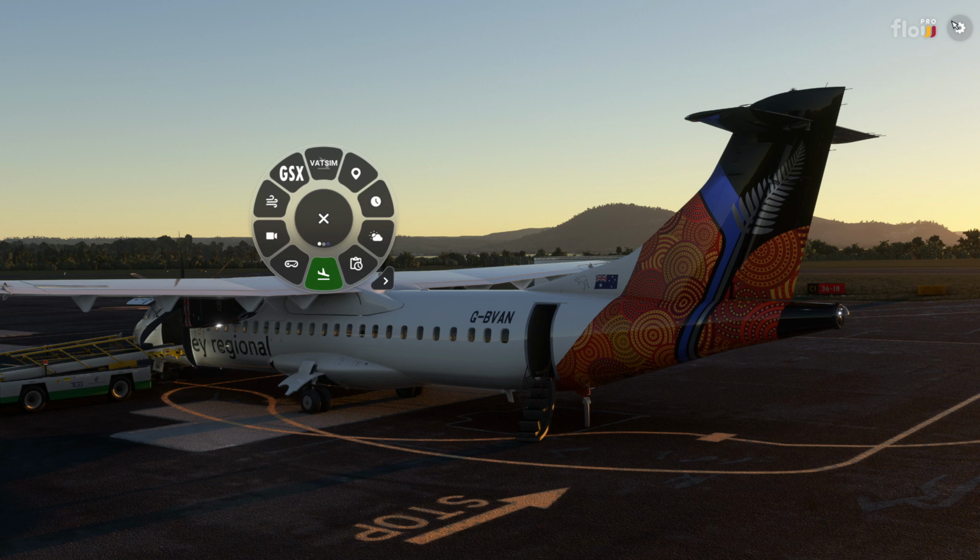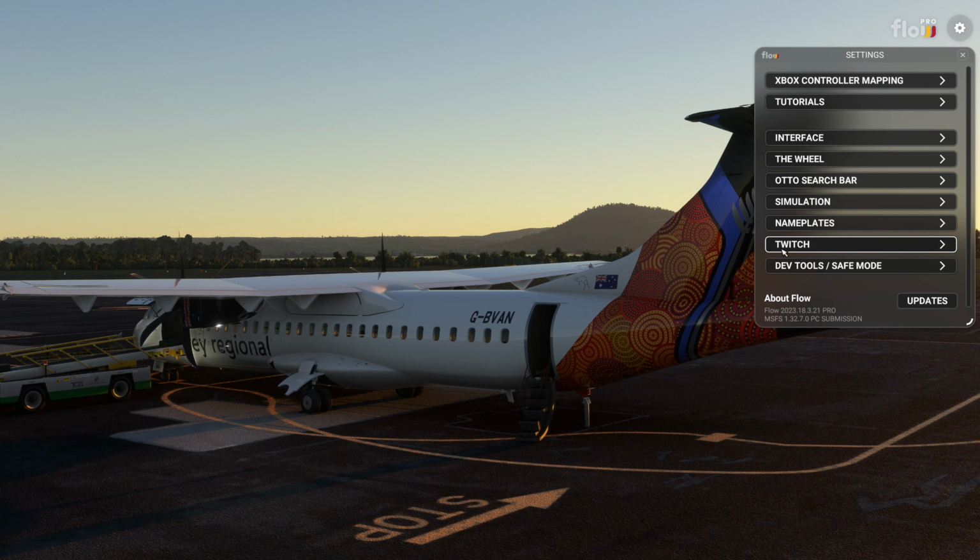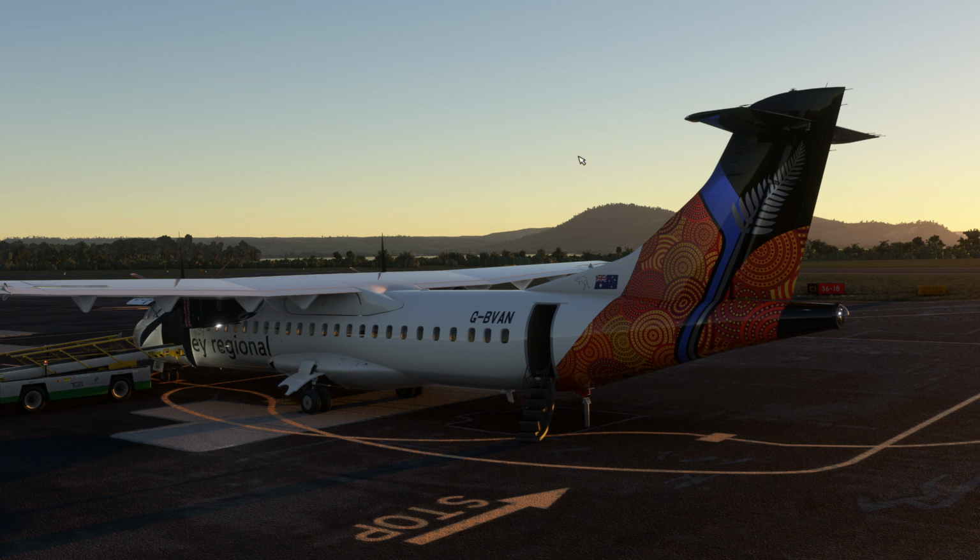Now, how do you get all of those widgets installed and configured? The ones you download off flightsim.to will come in a zip. You extract the zip, take the folder and you put it into your MSFS community folder, or if you're using a function like add-on linker, you'll pop it into a relevant folder that you can then symlink. To activate the flow menu, I have it set to tab.